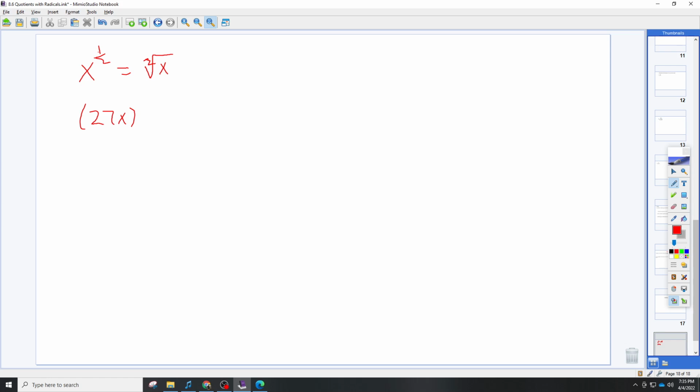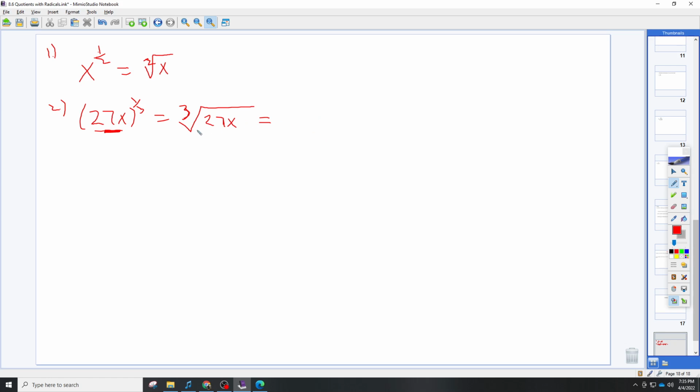Now you should be writing these problems like number 1, number 2 on a lined piece of paper, and you need to show all your work for this. 27x to the 1/3. And then we do the problem. So this means that you have 27x in the parentheses, which means everything gets the 1/3 power. So you could rewrite this as the cube root of 27x. All right, that's what this means. They're both contained in there.